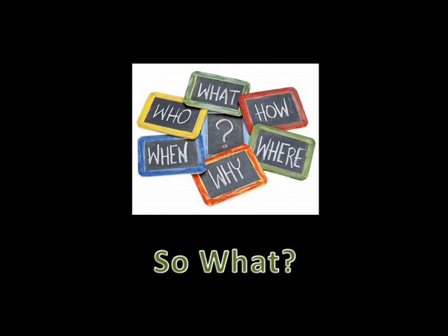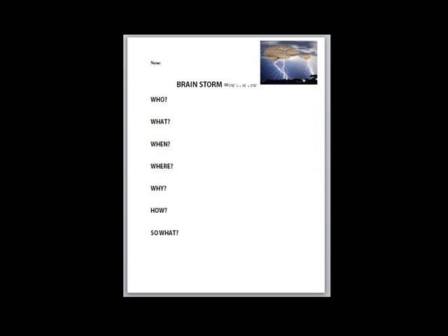Next, there will be direct instruction on how to brainstorm. The students will receive an explanation on how to use the questions who, what, when, why, where, how, and so what. After instruction, the teacher and students will collaborate to fill out the brainstorm worksheet. This will check for understanding.